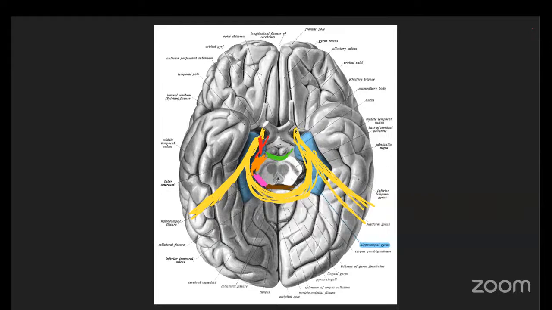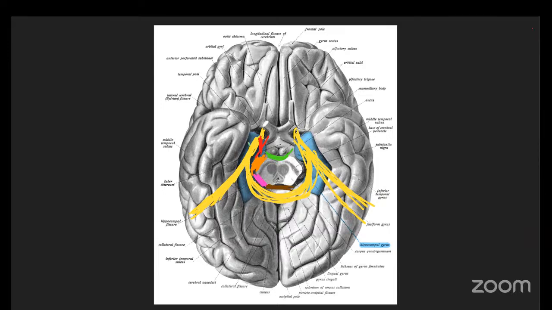What is the primary mode of PCA infarction? Yes, uncal herniation can be one of the mechanisms, but what ends up happening is there's a very narrow space somewhere around here. PCA crosses the tent and then runs on the superior surface. We all know this, right? PCA is the terminal-most branch of the basilar artery. It crosses the tent and then runs over the superior surface of the tent below the temporal lobe.